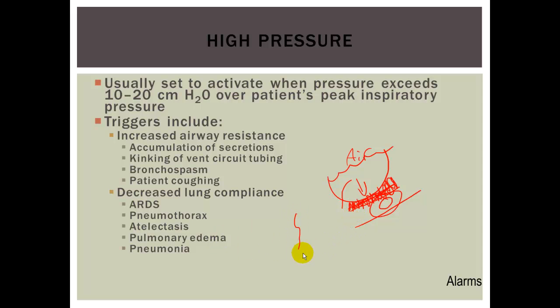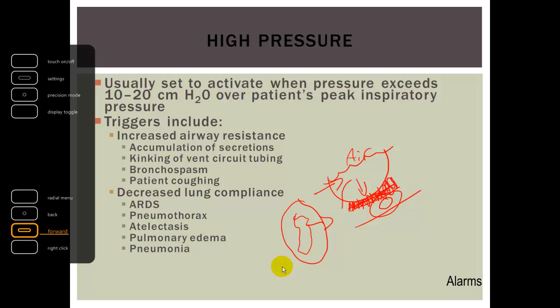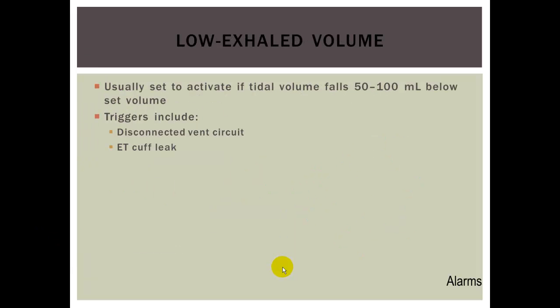Pneumothorax, pop the lung, causes a shift. This side pressurizes more and more and more at each ventilation. Pulmonary edema, different cause, but same fluid in the lungs. And then pneumonia. Pneumonia can also cause fluid in the lungs from damage to the alveolar sac, with thick viscous mucus and exudate from the immune system trying to fight off the bacteria. Any of these can initiate a high pressure alarm.